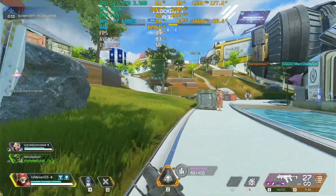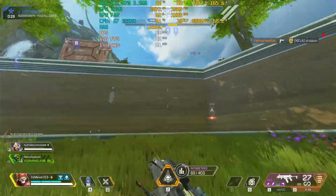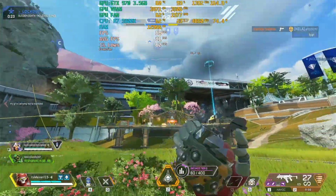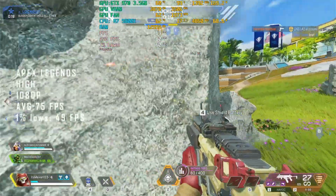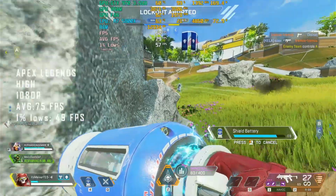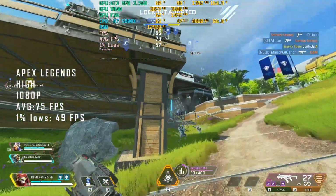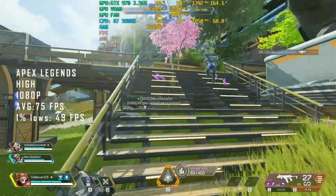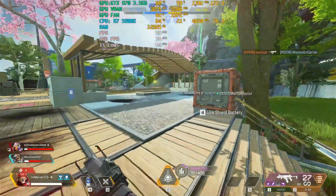Last but not least, we're checking out Apex Legends. In this game, the GTX 970 struggled a little bit, but we're running at high settings including the textures, which uses around 4GB of VRAM. The GTX 970 gave us an average of 75 and 1% low of 49. Pretty playable FPS for casual gaming, but not good enough to be competitive. Lowering the settings will yield higher FPS, so if you're into that, feel free to drop down the settings, but overall it's a pretty impressive result for a 9-year-old GPU.